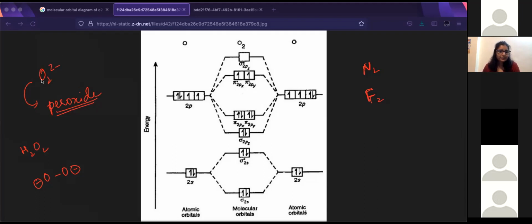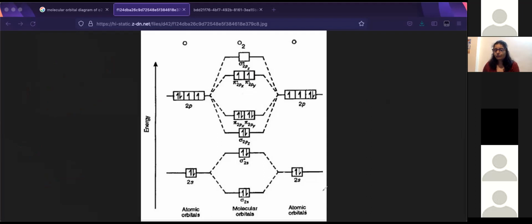So peroxide is made up of O2 and then this 2 minus, right? So this 2 minus represents that there are 2 extra electrons. So you have the regular normal energy diagram for oxygen, and the extra 2 electrons will be accommodated by just continuing to fill it up with the other 2 electrons. So these two will be paired up. Let me use a darker pen. Yeah, so these two will be paired up here. And that's why you get this. That's where you can figure out the electronic structure from. Okay.